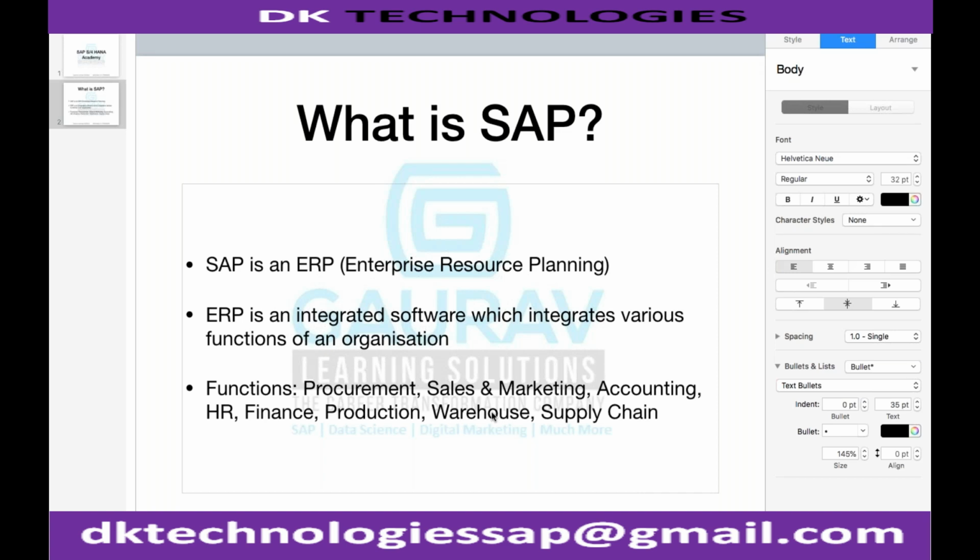How will it make life easy? Just think, you are from the procurement department and I am from the accounting department. Let's say you created a purchase order and sent it to the supplier. Now the supplier has sent the material, that material will come to the warehouse, and the supplier will send the invoice. That invoice will come to accounting. Now your supplier is asking you to make the payment. You created a purchase order from procurement, but you are not aware whether the material has been received in the warehouse or the invoice has been received by the accounting team or not, because you are using completely different software.